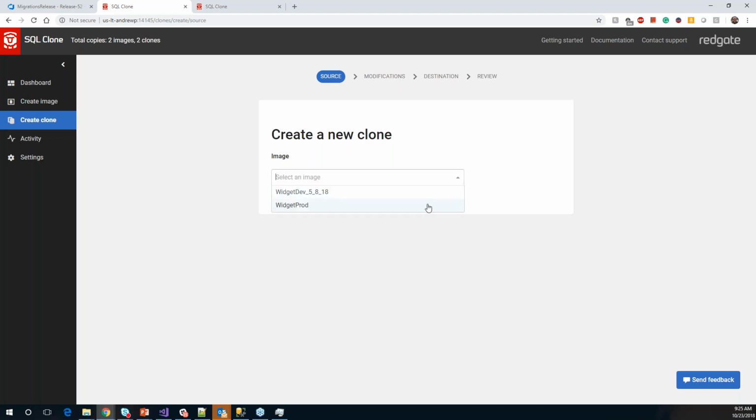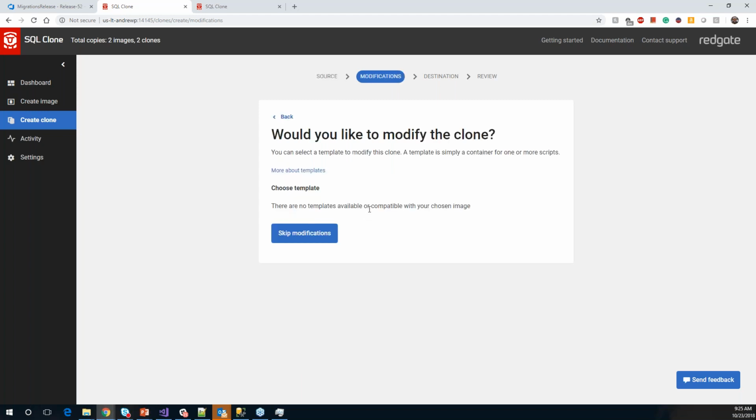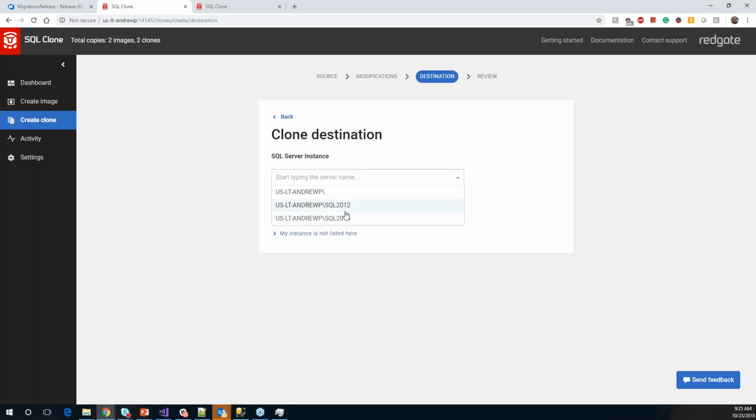Okay. So we'll do it off of widget prod here. And for now, we'll skip modifications. We'll set the destination here.